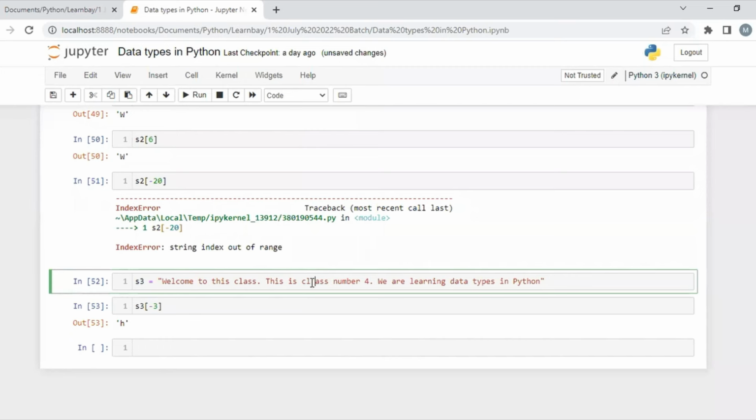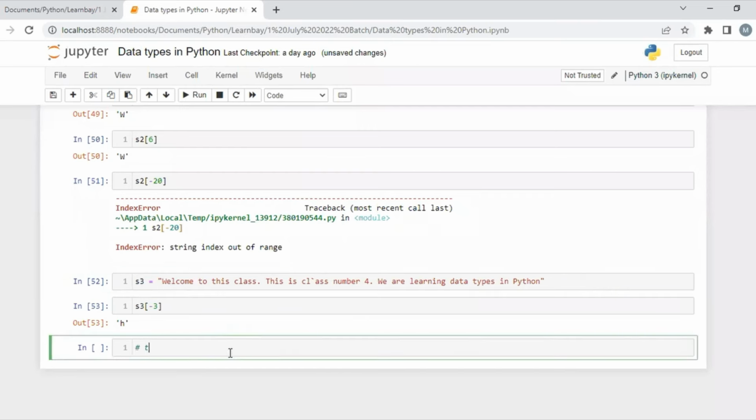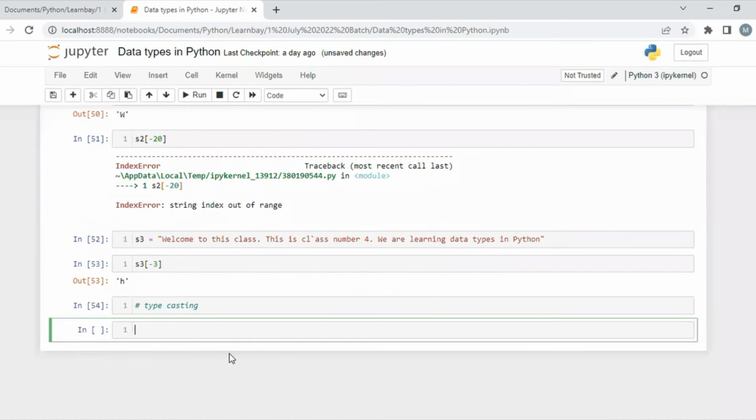These are fundamental data types. Now let's see one concept which is called typecasting, and then we'll move to derived data types. What is typecasting?